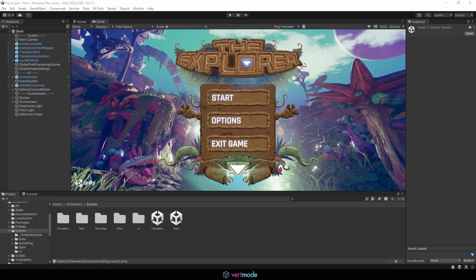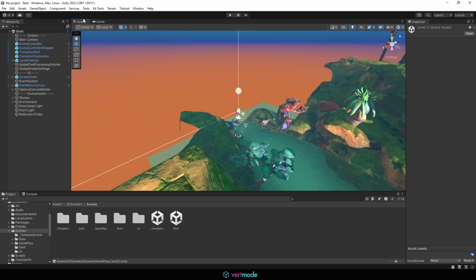So let's get started. We left off here on the start screen. Now, this is great, and if we come into the scene view, you can see we have a whole lot going on, but if you're new to Unity, this is probably a bit too much to begin with. So let's go ahead and go back to that blank template that we began with.